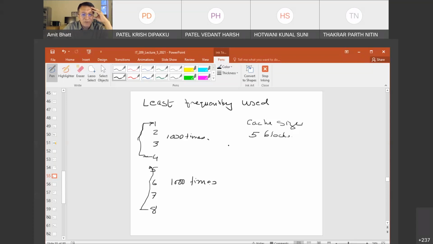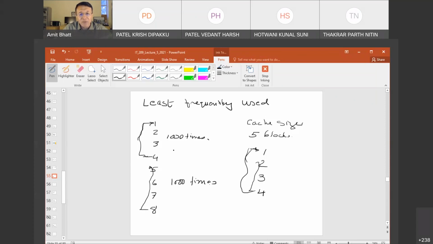So it asks for block number 1 and you put block number 1 in the cache. It was not there. So cold start miss, you put 1. Then again 2, cold start miss. So you bring it and put it over here. 3, again cold start miss. 4, again cold start miss. But now there is no cold start miss because 1 was already there. So it's great. Your cache doesn't have to go to the next lower level. 1 is a hit. So this keeps on going around 1,000 times.